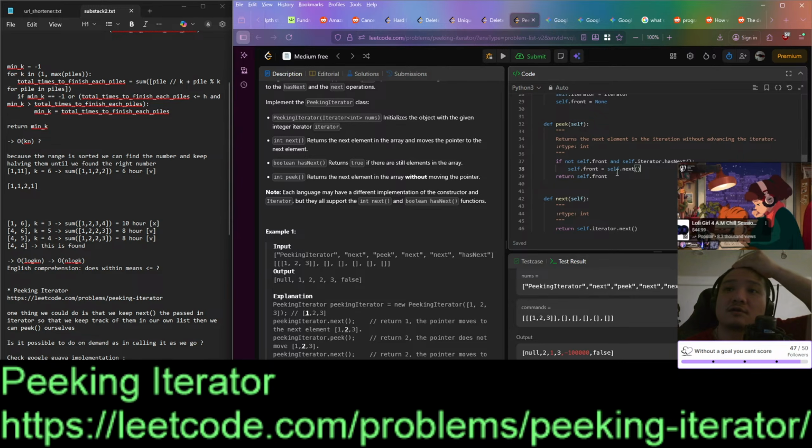Right. Otherwise, we return self.front. So provided they keep peeking, then now we point to here. Provided they keep peeking, I'll return the next. Oh wait, what does peek mean here?